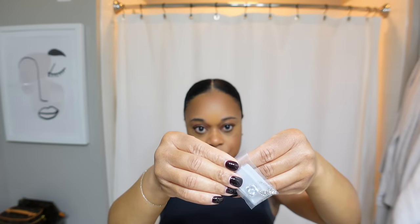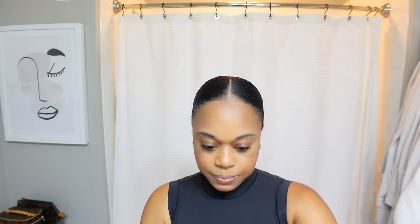Then another little goodie — also individually packaged. I got this cute little pendant necklace, and I just thought this was so cute and dainty, totally my style. It would be cute for a dressier moment. My other necklaces are very casual; this is more like a date night necklace, or if you're going to a gathering, a work function, a holiday party or something like that. It's so pretty.